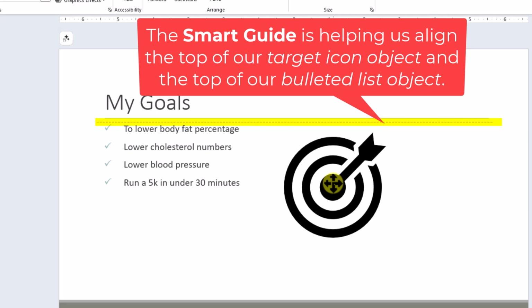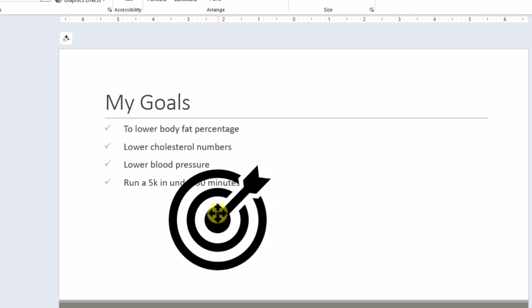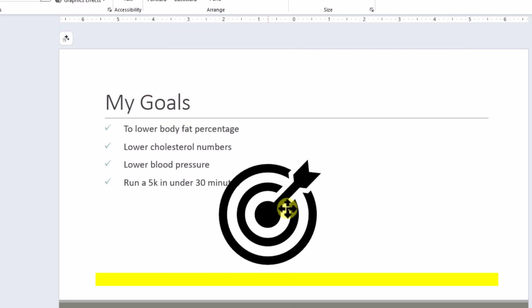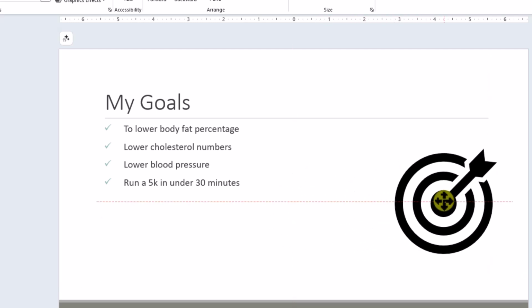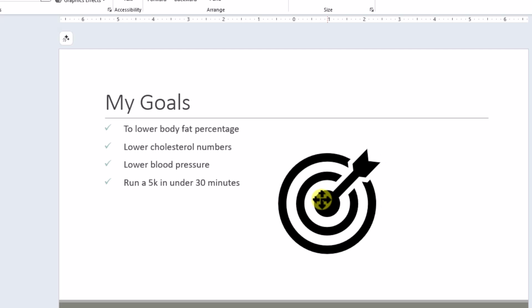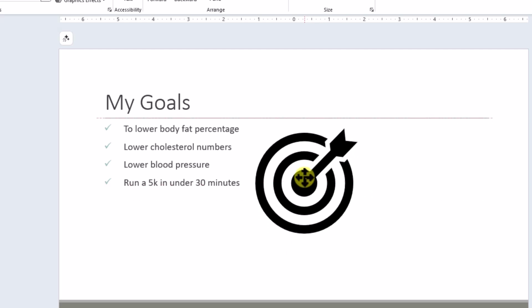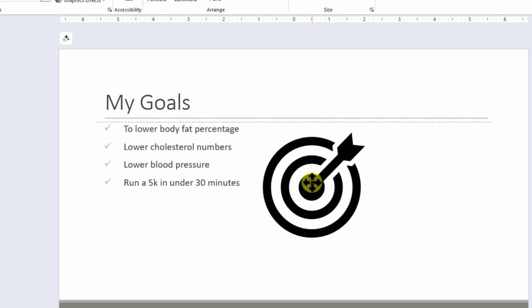That dotted line is one of these smart guides. In fact, if I keep moving around, we did this in Word also. Now you can see it's at the bottom or to the center. So the more I move it around, you can start to see how it's trying to help me. It's trying to assist me.